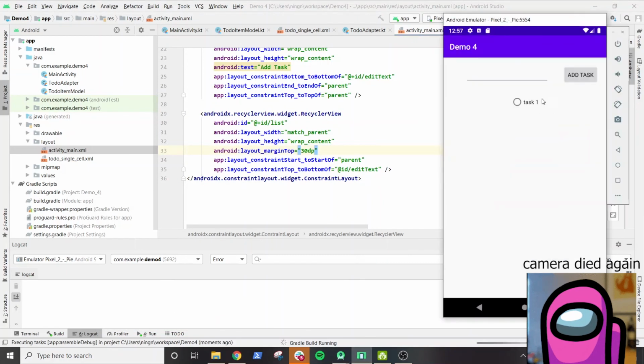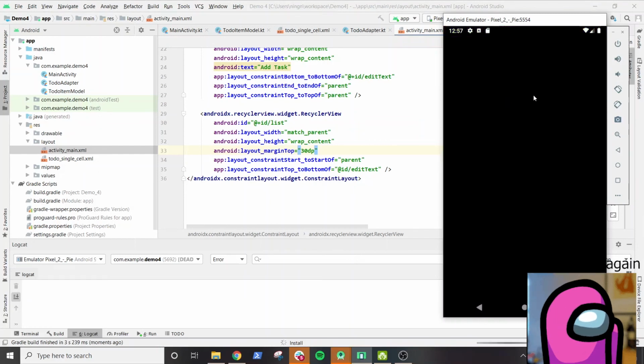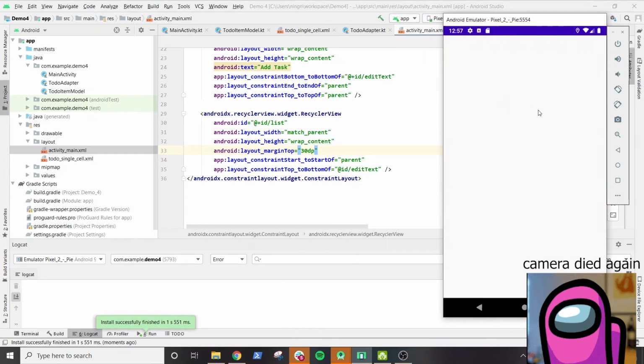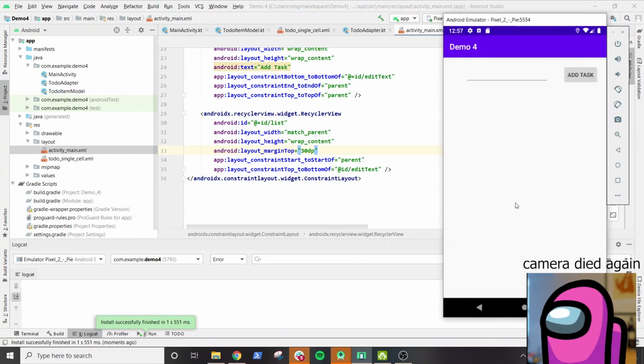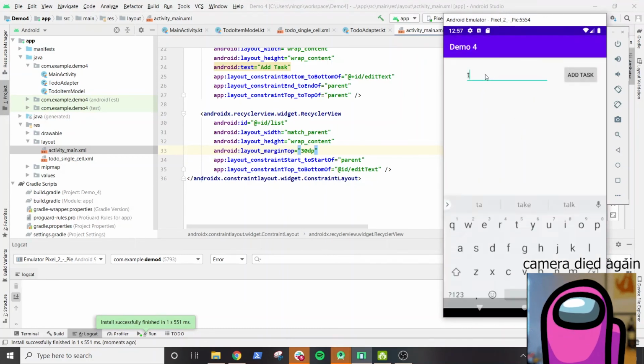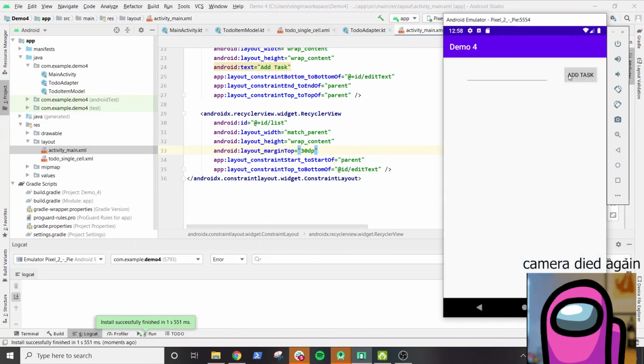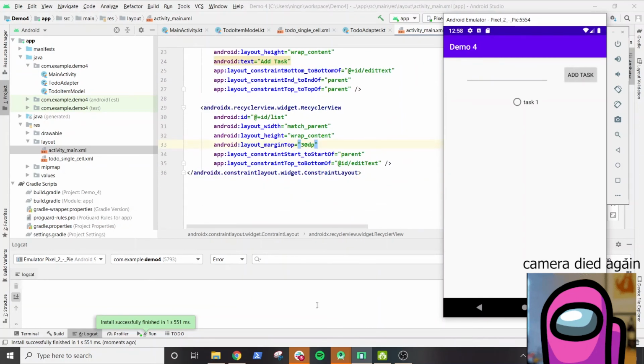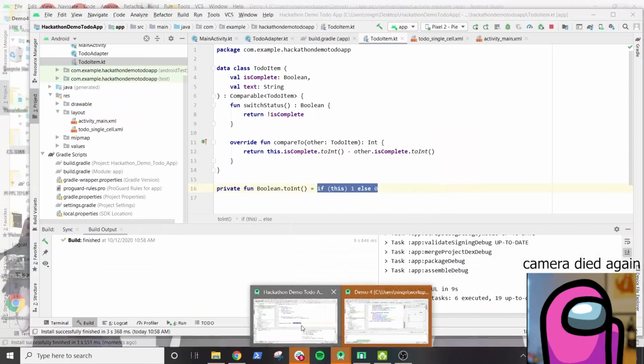Yeah, so basically what I want to do is to left align the recycler view, just because it looks kind of weird to have the list of tasks in the middle. So let's see. I'm not sure. Let me just take a peek.